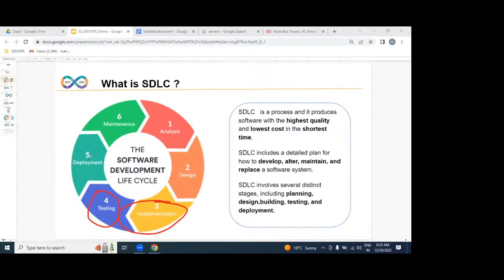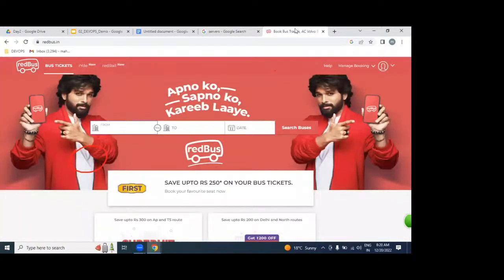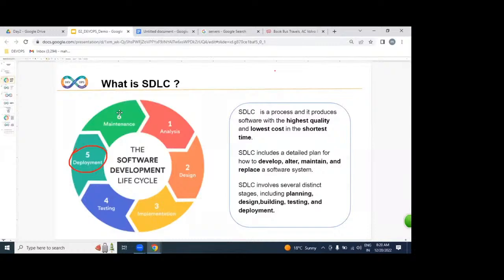Once it is verified, we deploy on hundreds of production servers. Once it is placed on production servers, we can access it over the internet as a website. That's it. Then, whether it is working or not, we monitor and maintain it. This entire process we call SDLC.